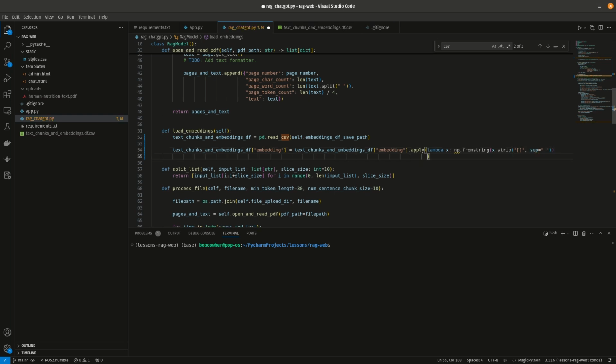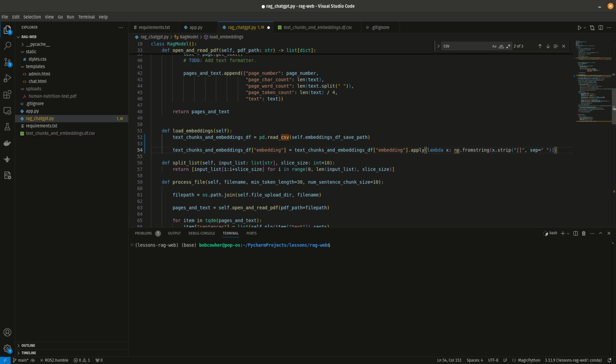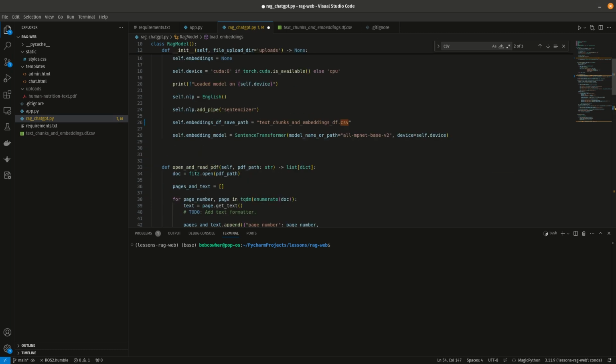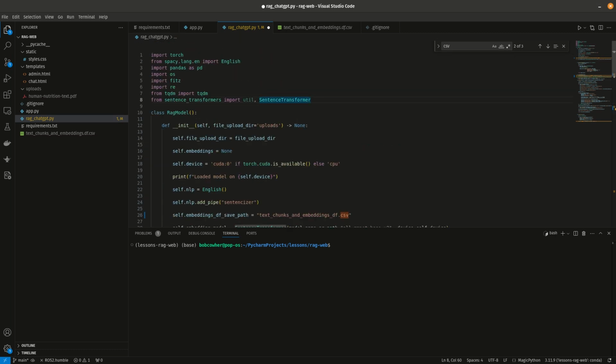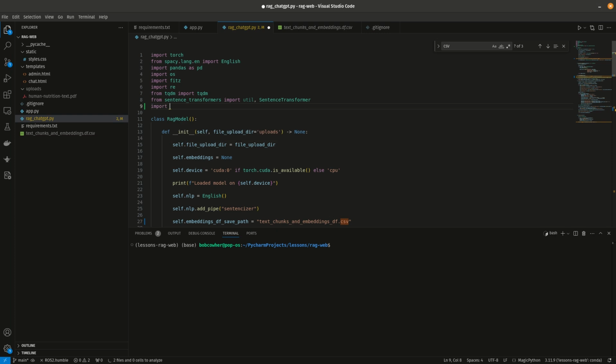It looks like I messed that up just a little bit. There we go. And it doesn't look like we have NumPy yet, so let's pull that in: import numpy as np.